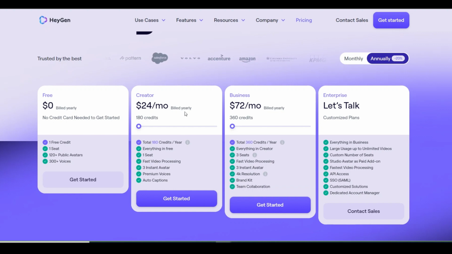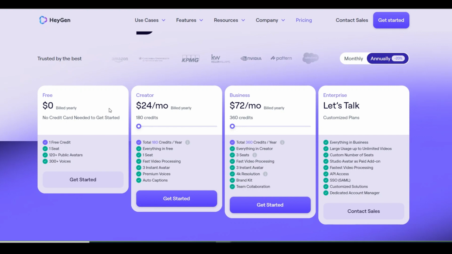In most platforms, there is a free and basic plan that you can use for testing and seeing how it works. This AI also offers this free plan as the first plan, which has no cost for you, and you can check and test the facilities and features very easily. In this plan, you will have 1 credit for making videos. You will have access to 120 avatars, and more than 300 voices are available for you. These accesses are enough to test this AI.